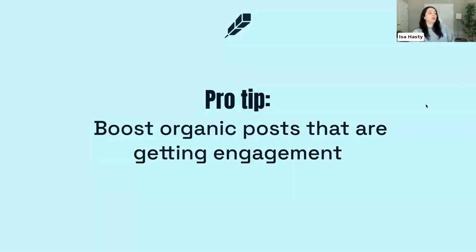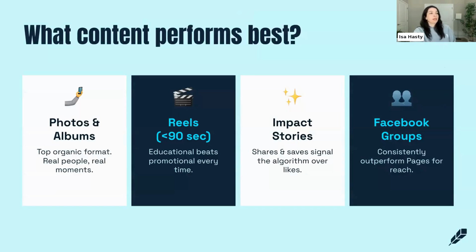All right, quick pro tip. See what's working well with your organic posts. If an organic post is getting a lot of engagement, a lot of shares, comments, things like that, that means that it is performing well. And you might put a little bit of budget behind it and boost it so you increase the reach and continue to get more engagement. That probably seems a little bit obvious, but you can always use the work that you're already doing as tests to see where to put more money, because your audience can tell you best what's working and what's not.